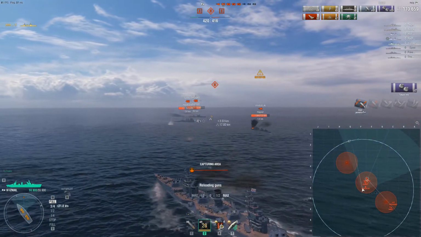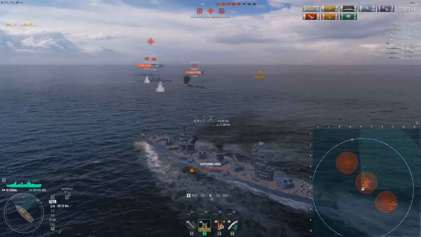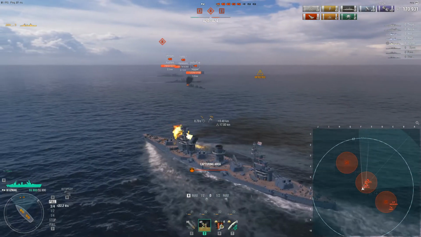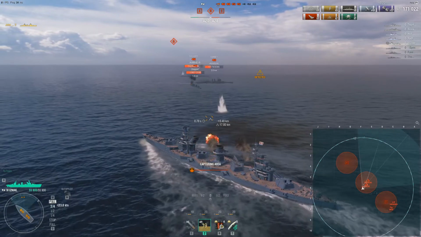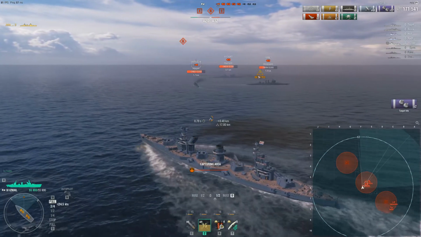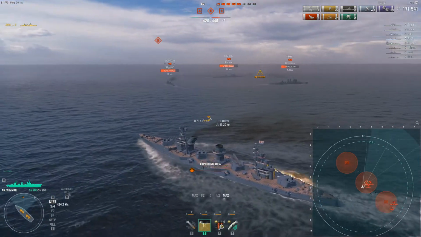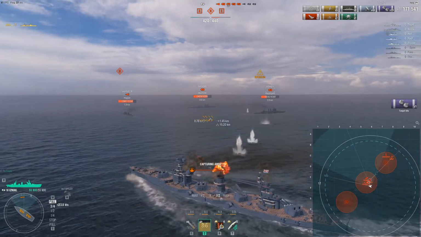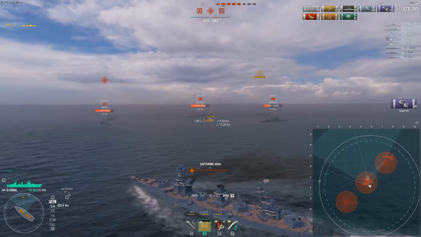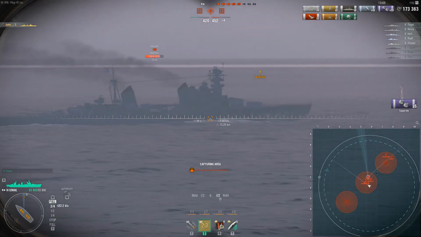Okay, overpens. That means my shells just had too much penetration, they just went right through him. That's going to happen. This detection right here, this triangle, means that I'm proximity detected. That means that because I'm within 2 kilometers, it doesn't really matter what I think I should be detected by, I'm going to be detected.